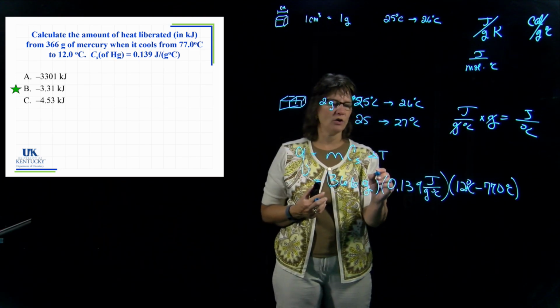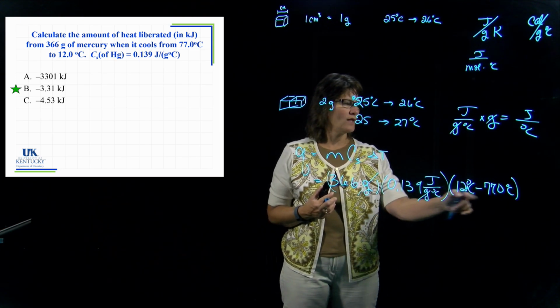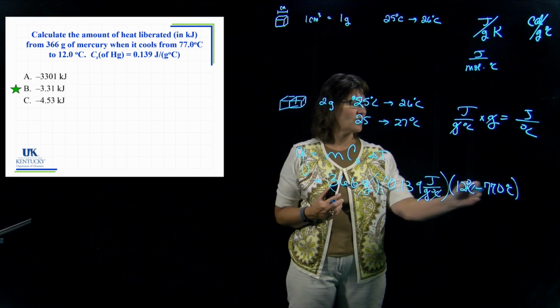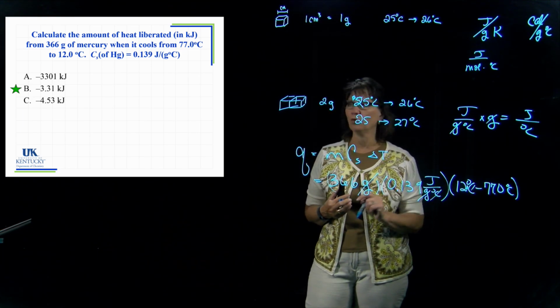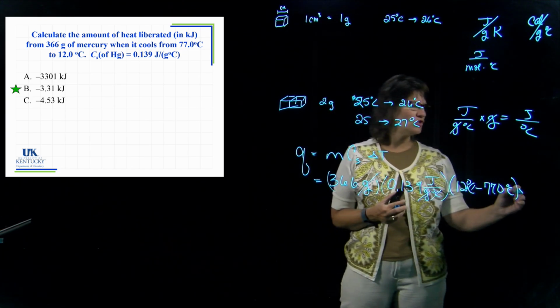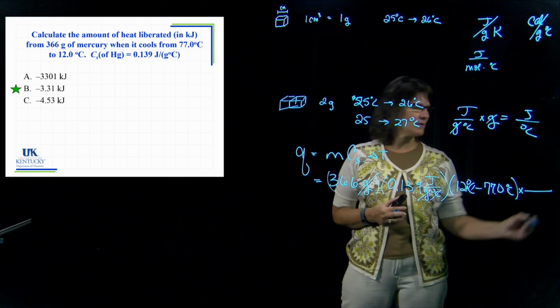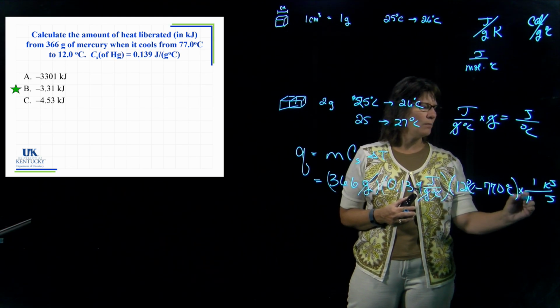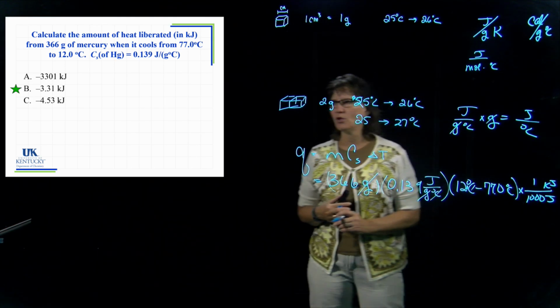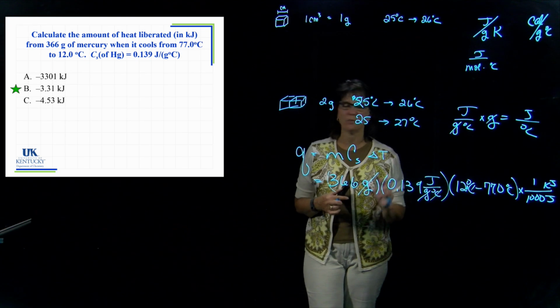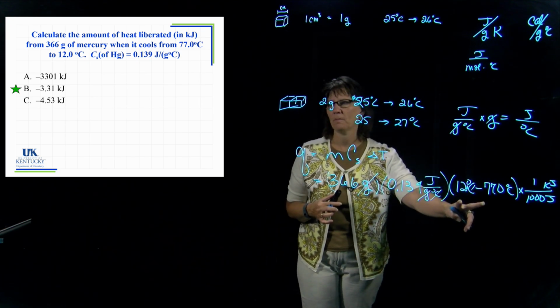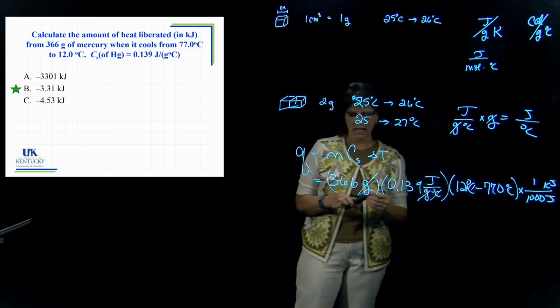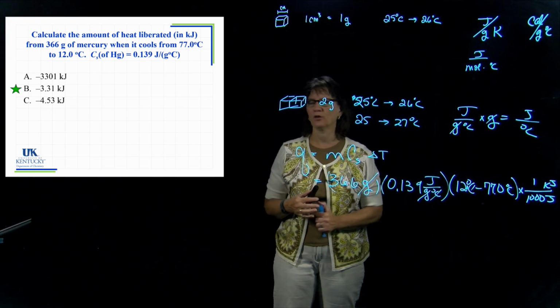And let's look at our units. The grams are canceling. When I subtract these, I have Celsius, or a Celsius is canceling. I'm left with joules, but I don't want it in joules. The problem is asking me to provide it for them in kilojoules, and I know that a kilo means 1,000. So when I do all of that work, it is going to give me a negative sign because of this, and the value is going to be a negative 3.31 kilojoules.